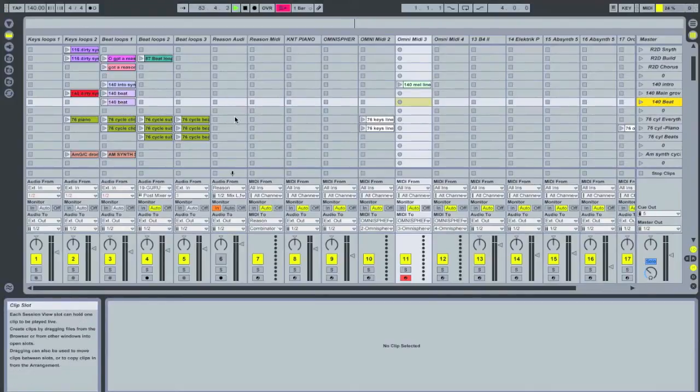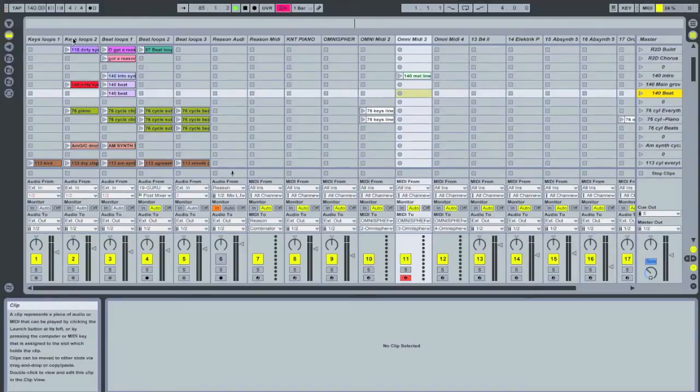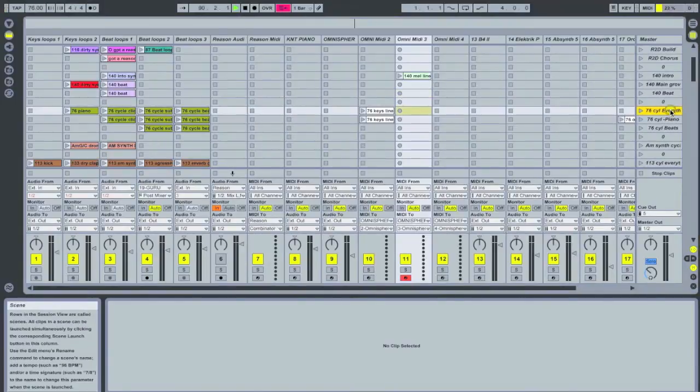Another example is this next cycle down here, which is 76, so we'll change the tempo. And this one is a little different because I'm not going to click the entire scene immediately. I'm going to trigger the loops individually, but I don't need to do it in the scene because I don't actually trigger multiple loops together. I trigger them one at a time.